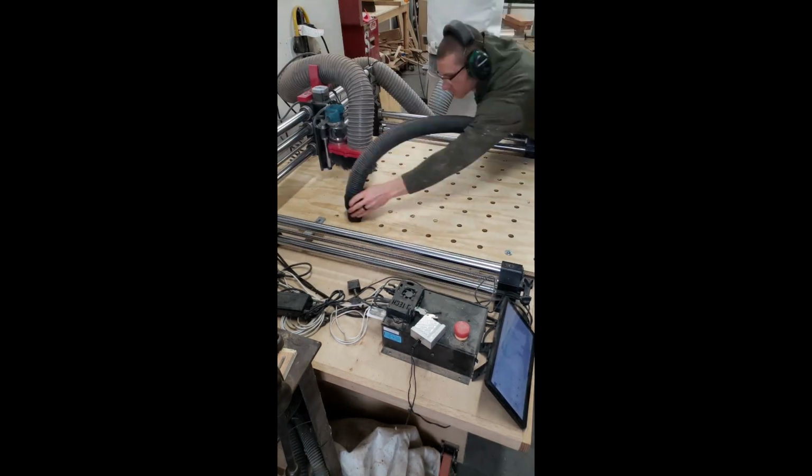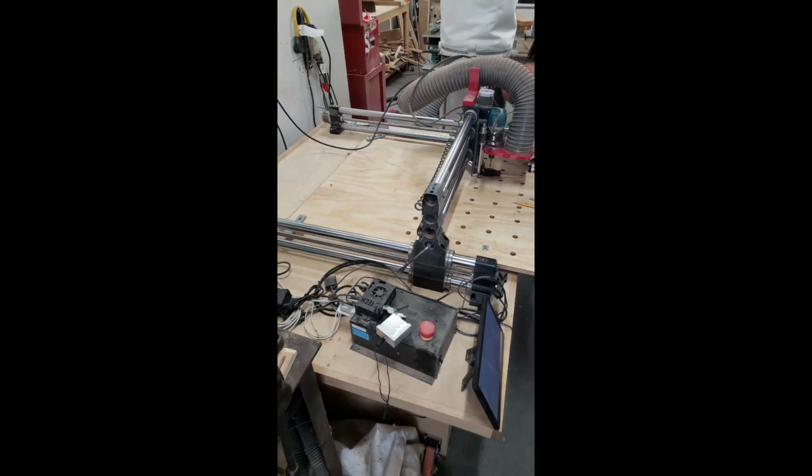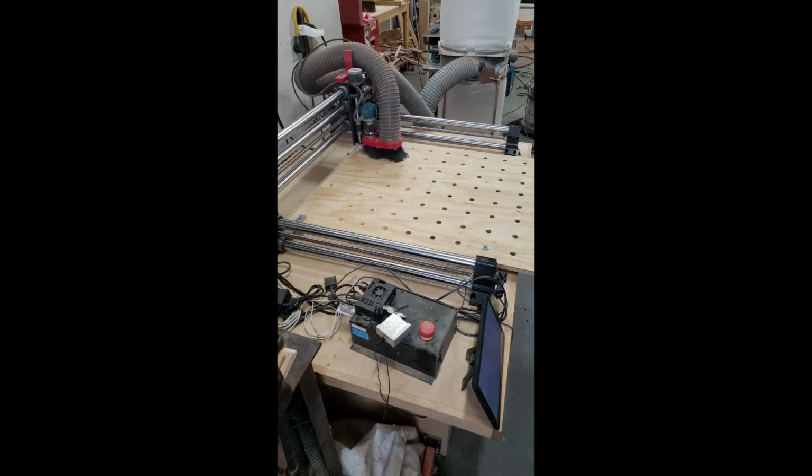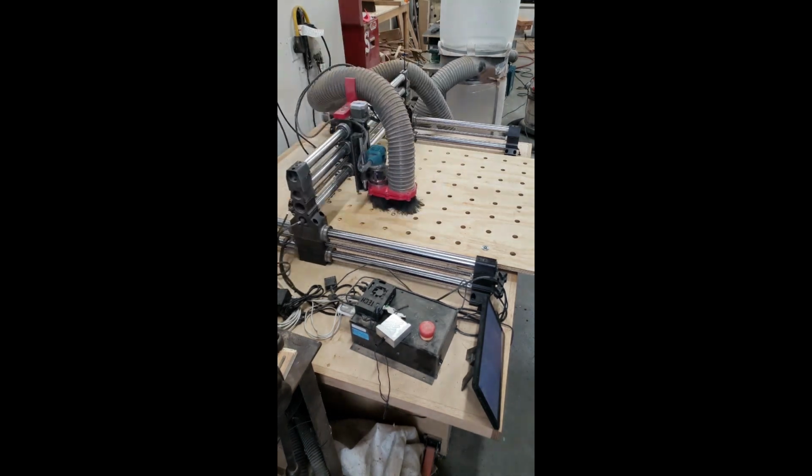And this is just a quick time lapse of how we set it up, 3 different cuts. So let's jump in to Carveco and I'll show you how we did it.